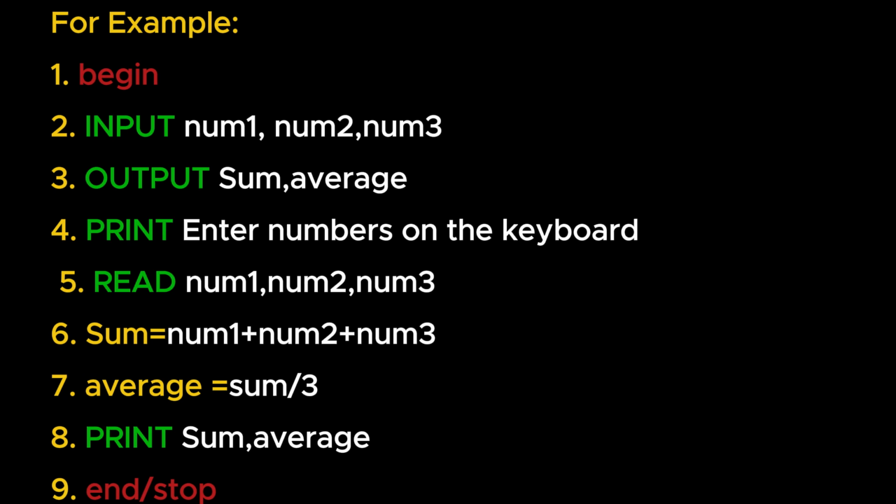Then to read variables, we use the read keyword. You see read number 1, number 2, number 3. Then computing the sum is in the section of processing. Sum will be equal to number 1 plus number 2 plus number 3. Also average is in the section of processing. You see average will be equal to sum divided by 3. Then to display a result, we use print as the keyword used to display a result. You see print average. Then as we have told, the algorithm must end with the end keyword.